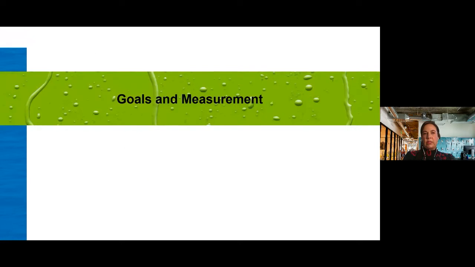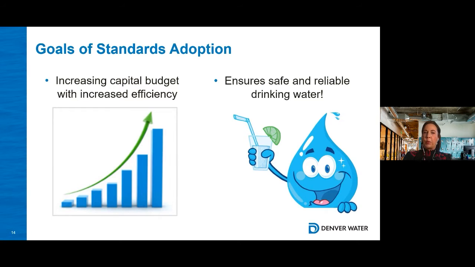So, it's good to talk about having a standard, but how do you measure the success of the standard? Denver Water has a capital burn rate of about $150 million annually just on system maintenance. In addition to that, our board is not interested in deferring any type of system improvement. So for the foreseeable future, I would say about 10 years, our capital budget, our CIP, is about $350 million annually. That's a pretty big increase in a capital budget that has fairly consistent staffing levels.